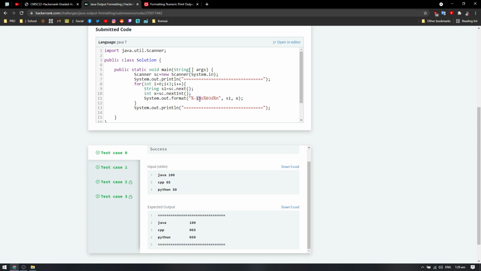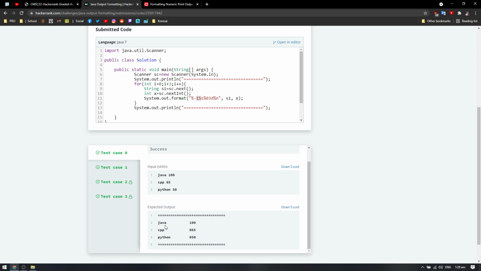The 15 over here means that after we left justify it, we are also going to add spaces equal to the number of spaces that were not occupied, but only up to 15.